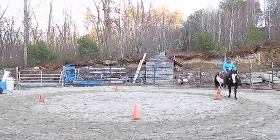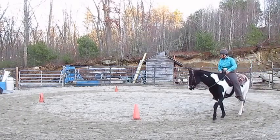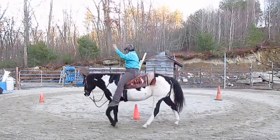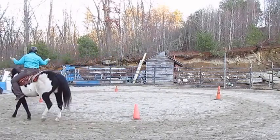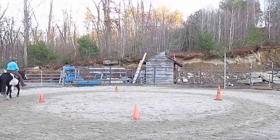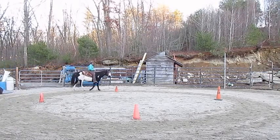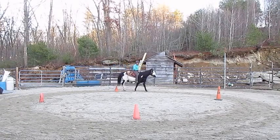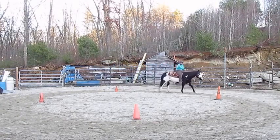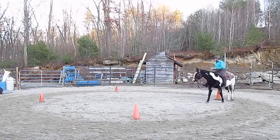Here when she's popping her head up, I just have to keep asking and asking until she'll stay with her head down in that position. Again, going with no hands here, looking to where I'm going, and I'll pick up the reins and redirect her if she doesn't stay on the path. But it's my responsibility to make sure I'm looking where I want to go. And it looks like I am here, looking to my turn.